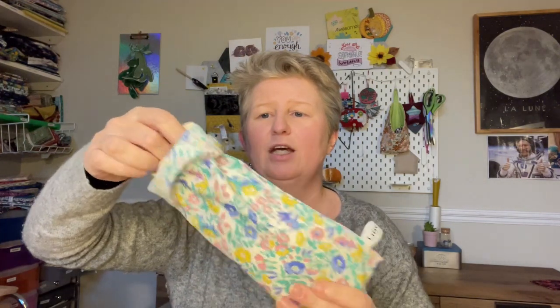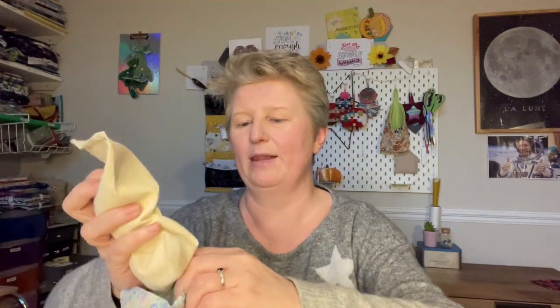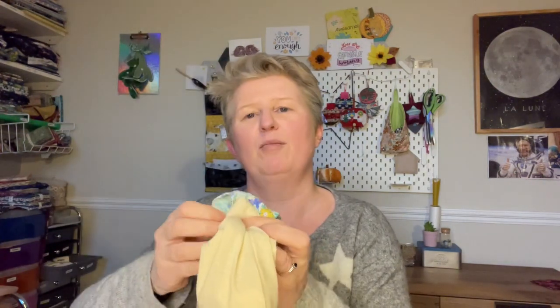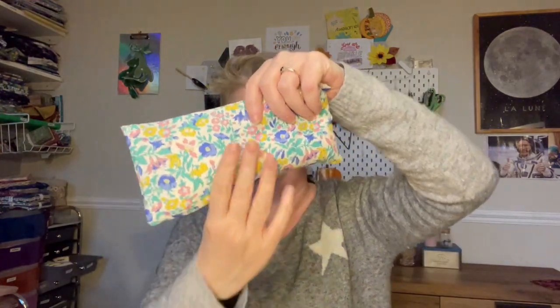She's had a knee operation, so for hers I've done it exactly the same way with the little flap over pouch, and then this is calico, which is fine for the microwave. I've used cotton thread, and I've put rice in here so she can actually heat this up and then pop it in the pouch. And then it'll be nice on her knee when she has to rest her knee. So I've just made her a little extra present because she loves Liberty fabric. So I thought that might be quite a nice little thing. So I just made that quickly this afternoon.